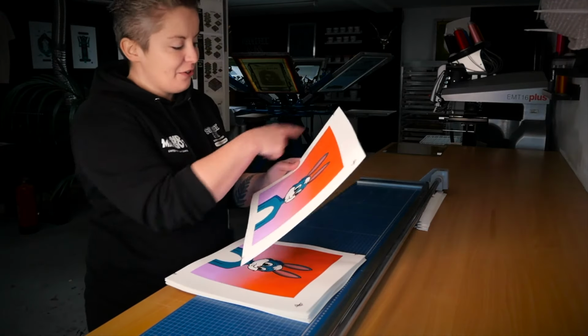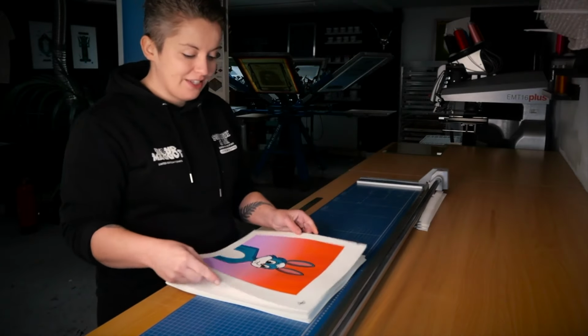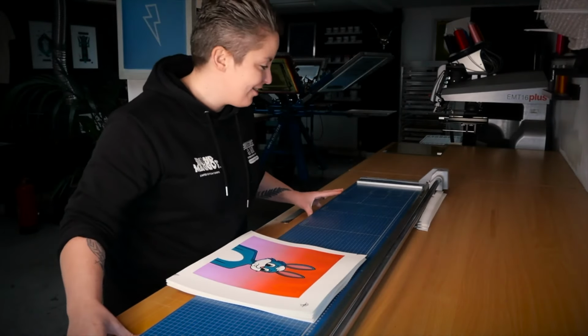I've completed my two straight cuts, so now I'm ready to do my deckled edges. I'm just going to push this out of the way and show you how I do a deckled edge.